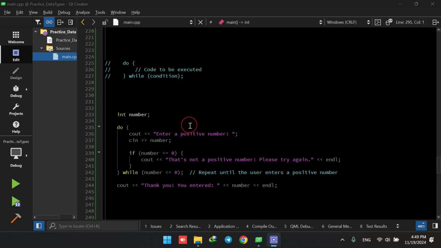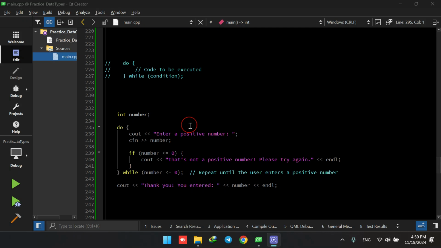So the main advantage of a do while loop is that it ensures the code block runs at least once, no matter what. This can be useful when we want to ensure the user interacts with your program, or when you need a certain action to take place at least once before checking a condition. It's often used in programs that require user input because you typically want to prompt the user at least once before deciding if you need to loop again or not.